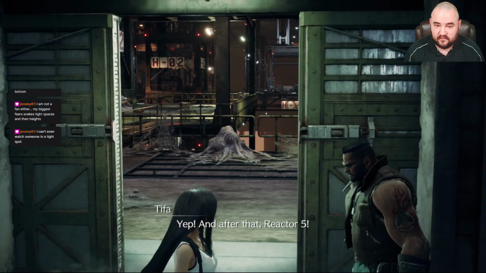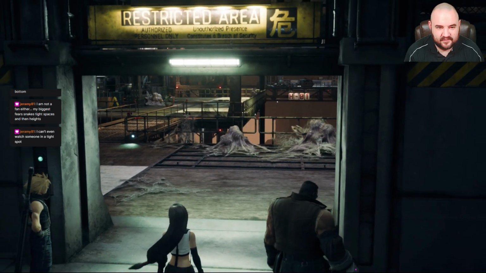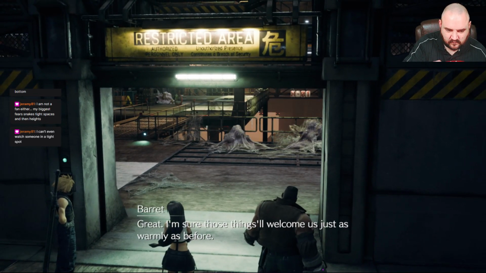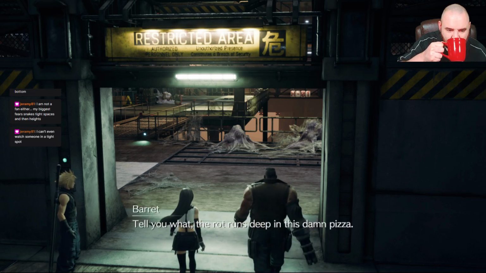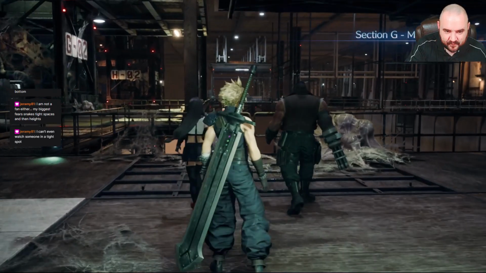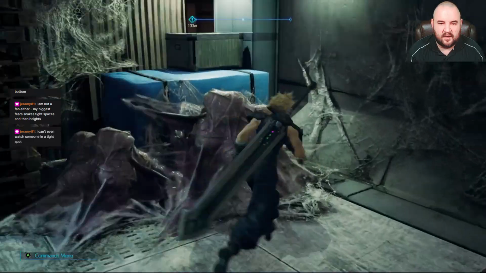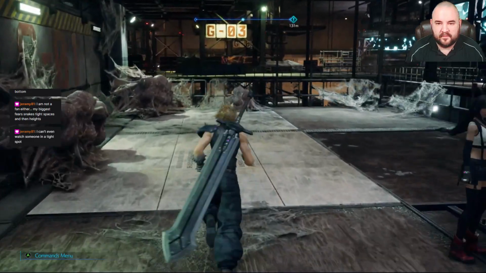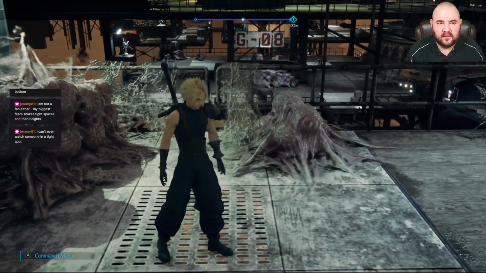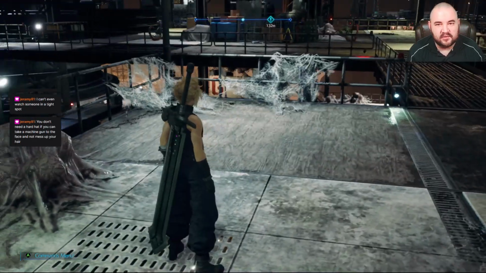And after that, Reactor 5. And once you get through all the enemies, anything can make it easy on you. Great. I'm sure those things will welcome us just as warmly as before. Tell you what, the rot runs deep in this damn pizza. All right. We haven't missed anything behind us yet. Oh, look at that. Laser beams. They got blazers and tasers and all kind of azers.